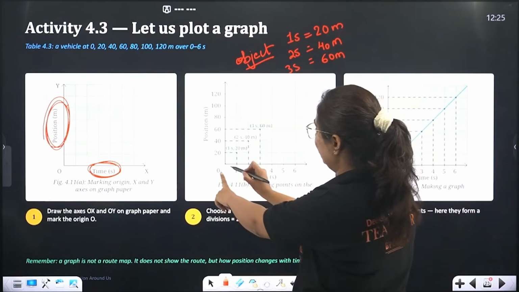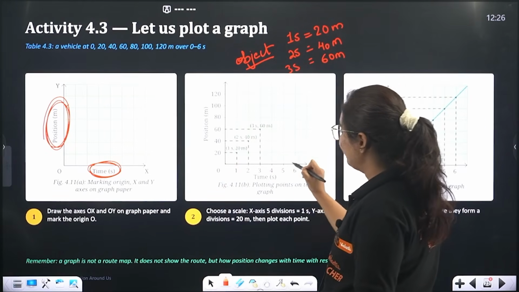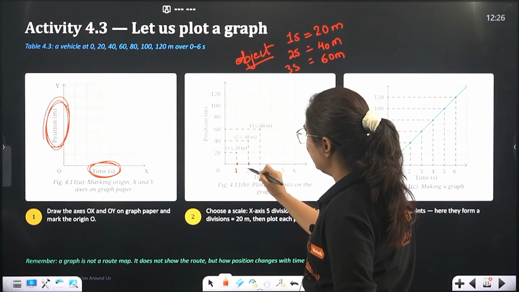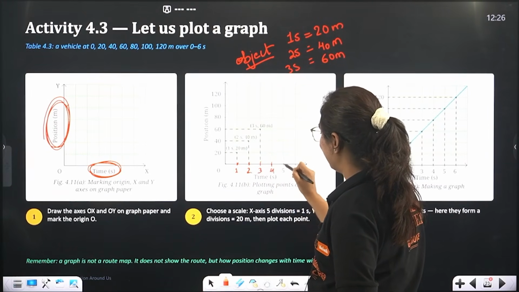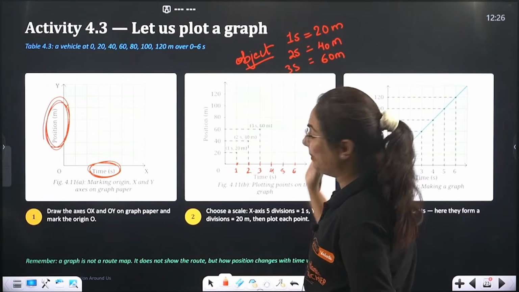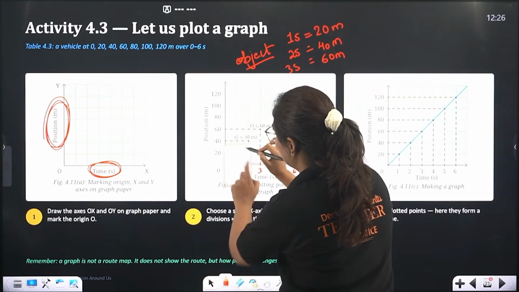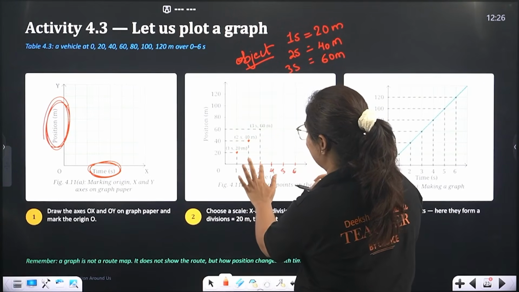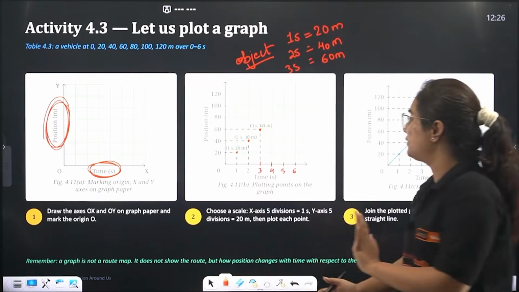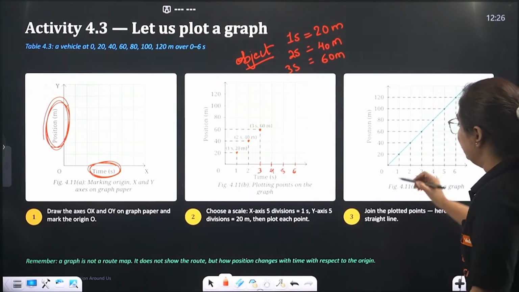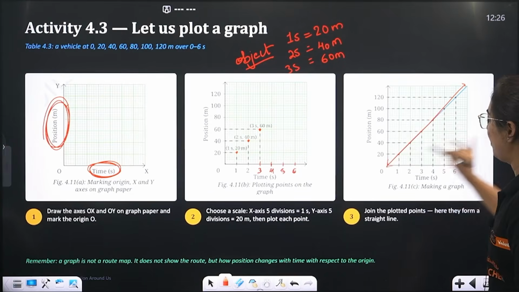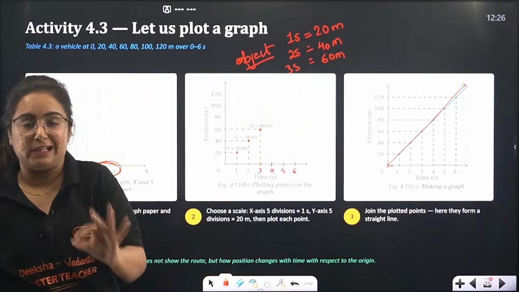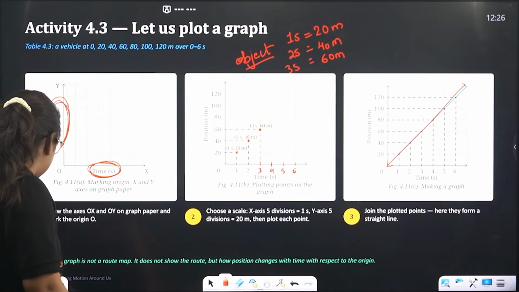See, what we will do, we will divide the graph equally into certain seconds, like these 5 lines counted as 1 second, 2 second, 3 second, 4 second, 5 and then 6. The same goes with the meters. So in 1 second it covered a distance of 20 meters, mark a circle here. In 2 seconds it covered 40 meters, mark a circle here. In 3 seconds it covered 60 meters, mark a circle here. And the line we get after joining all these points will be your graph, telling us how the object is moving in a straight line, just in brief.